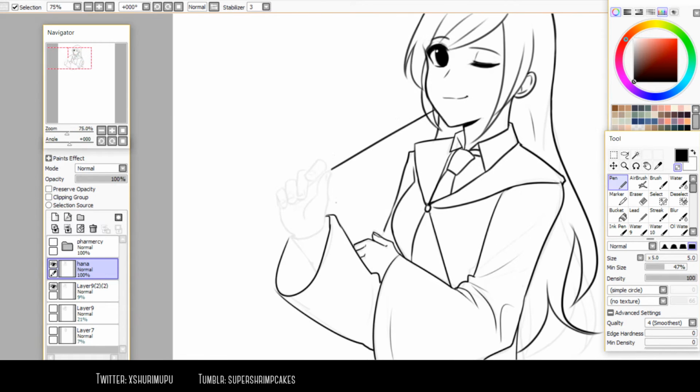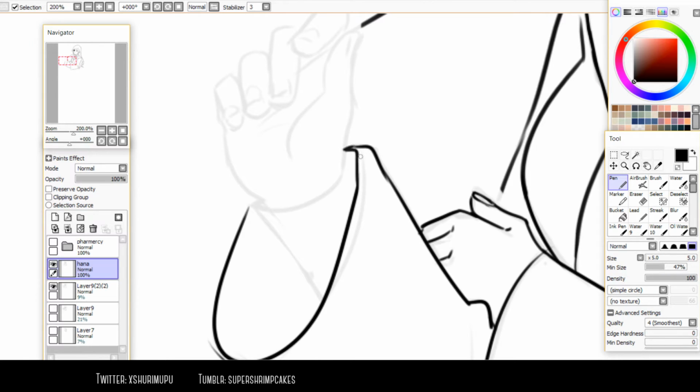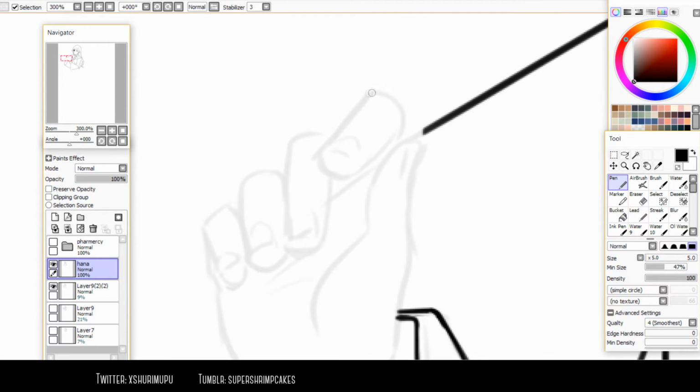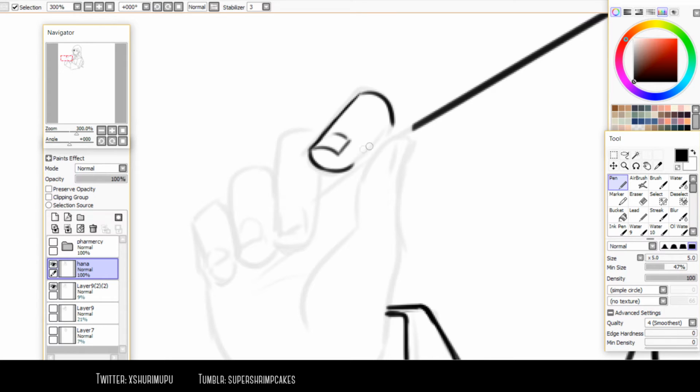So I left the hand unlinered, so I could show you how I did the rest of the areas. But since a lot of people have been telling me that they like the way I draw hands, I will show you in this video how I draw them. I have a terrible fetish for hands and fingers, so I try to make them as realistic as possible, but not straying away from my style.